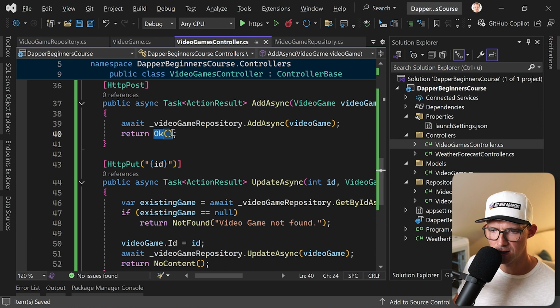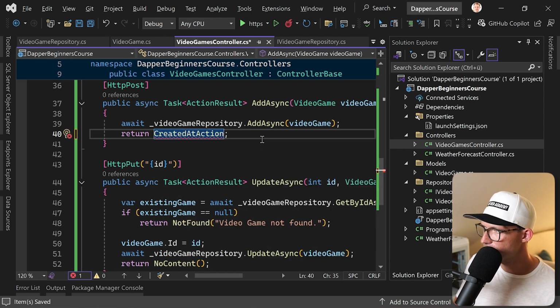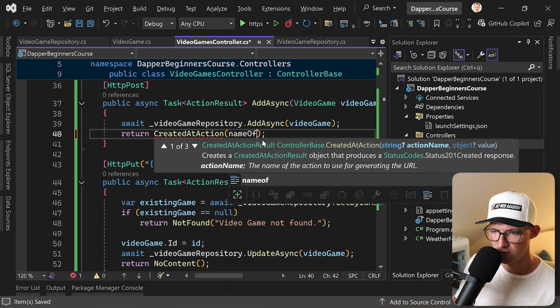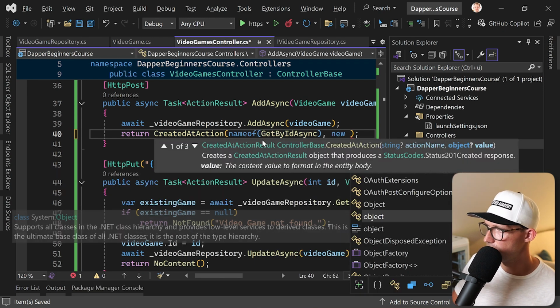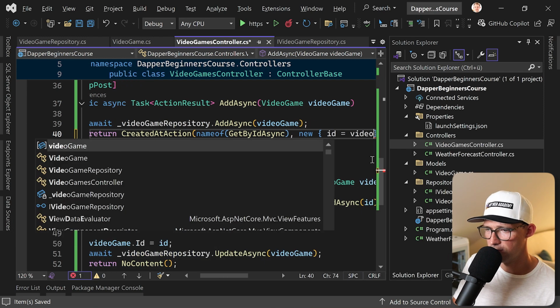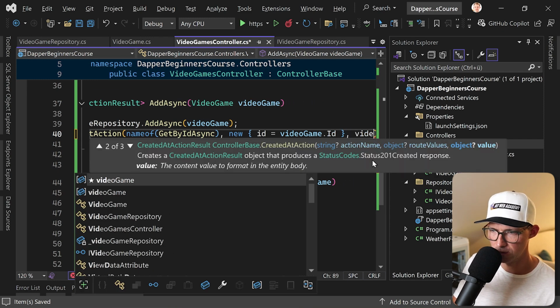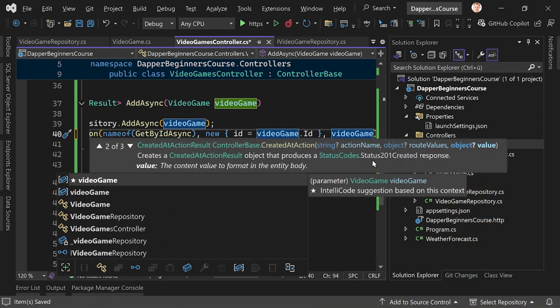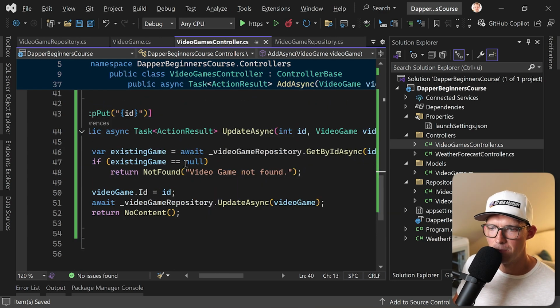And here actually we can do that as well, of course. You would return a created at action with name of get by ID async, and then here new ID is the video game ID. So these are the route values, and the actual value is the video game. As you can see here, it creates a created at action result object that produces a status code 201 created response. So yeah, maybe this is the better practice.